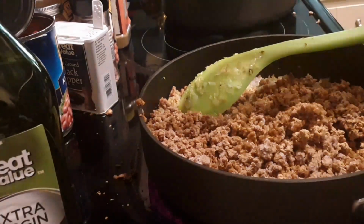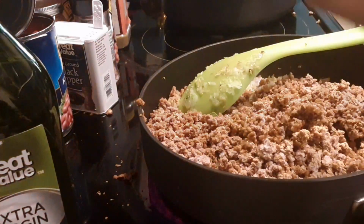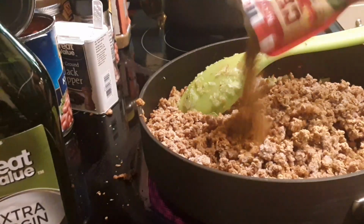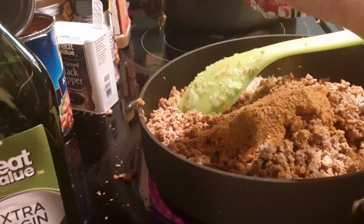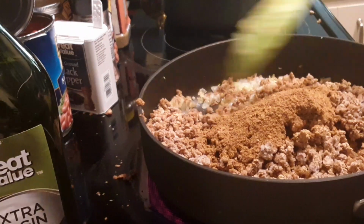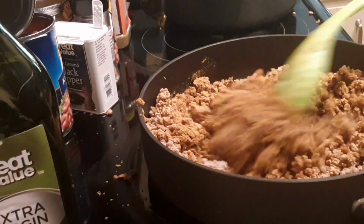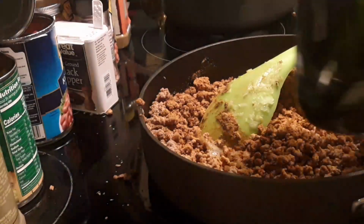And I'm going to go ahead and put in a pack of hot chili spices. I used the whole pack. We like spicy food. Put more olive oil.